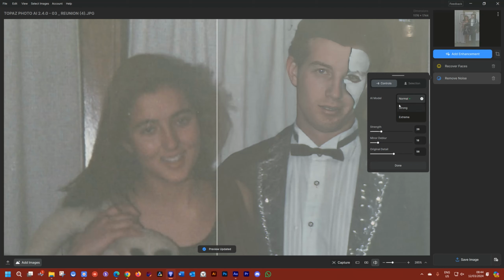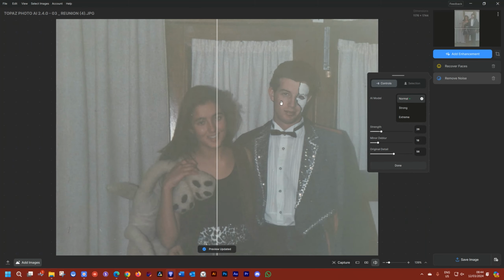Now, if I'm using the upscale, why would I want to also use the remove noise? And the answer is you probably don't. The reason you may want to do the remove noise is if it's only specific areas where you want to remove the noise. And that's common if you have a background where you want to remove the noise, but you don't want to remove the noise from your subjects. In this case, I want to remove the noise from the entire image.